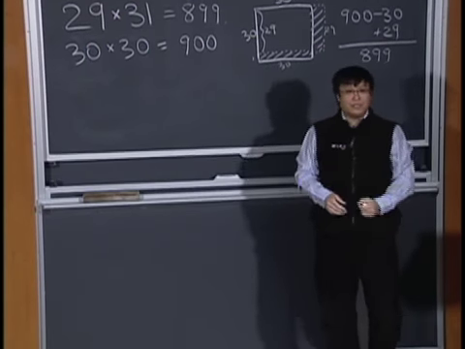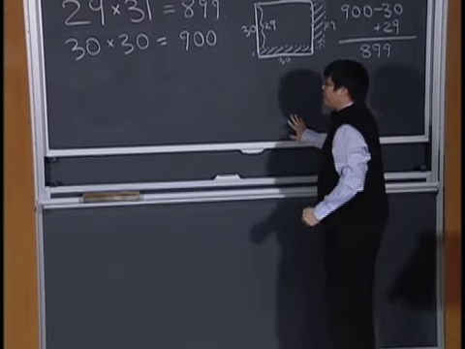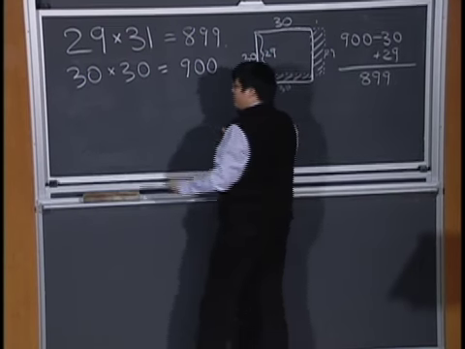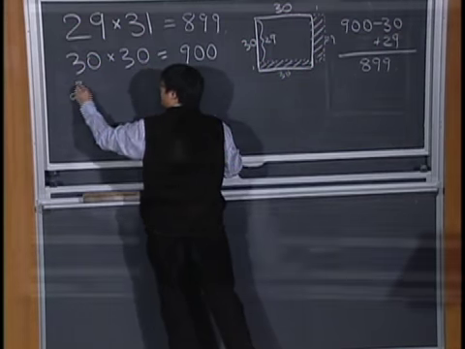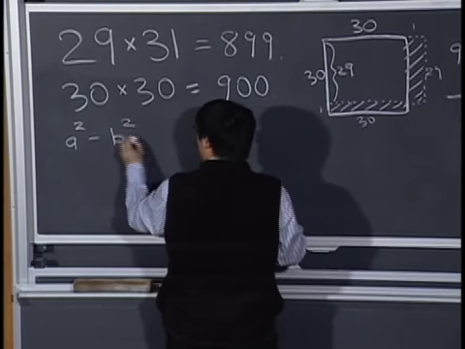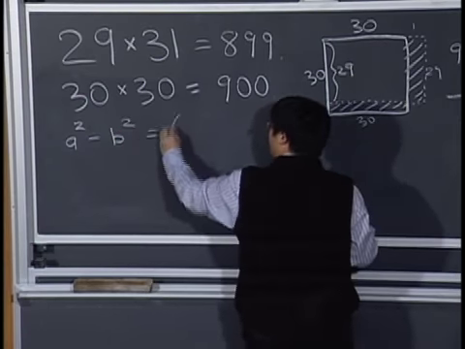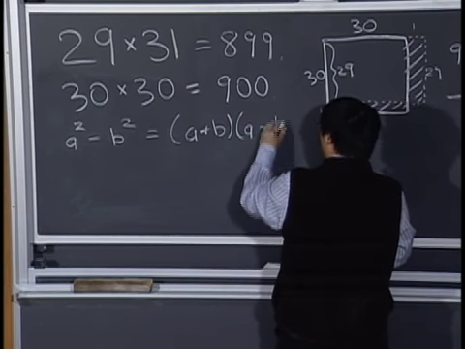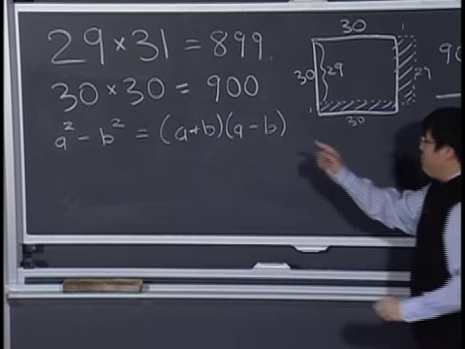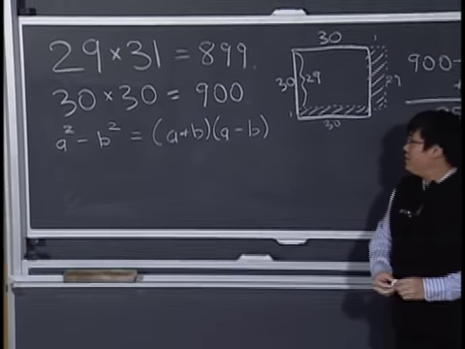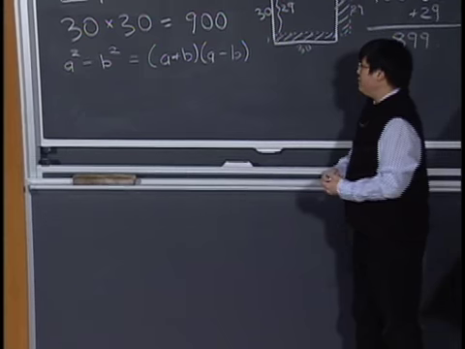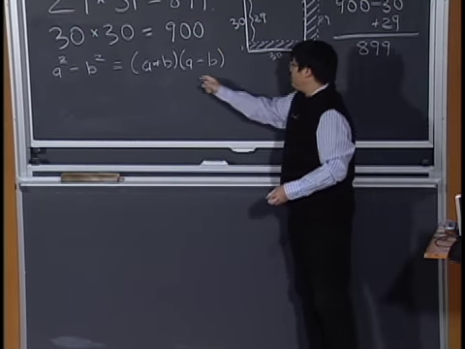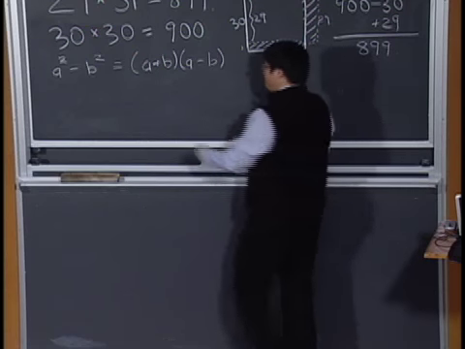Another approach we can use is algebra. Now, 30 squared is a squared number. So one thing we learn in algebra is the difference of squares: a squared minus b squared is a plus b times a minus b. We notice that 30 not only is close to both 29 and 31, but both numbers are actually off from 30 by the same amount. And that fact is what is represented exactly here.